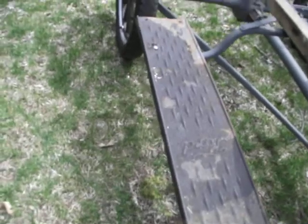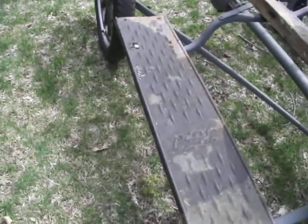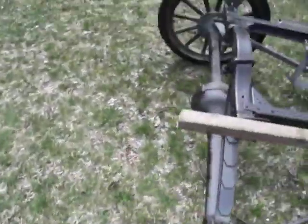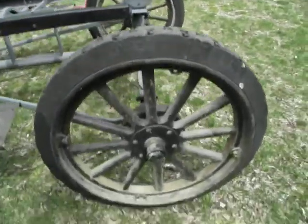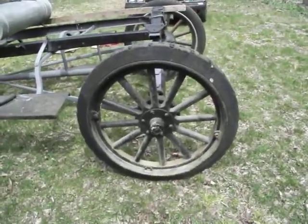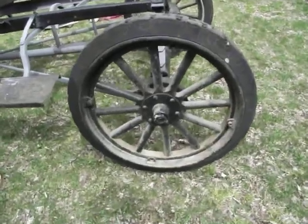These are some running boards I just slapped on a while back — they're in pretty bad shape. I'm going to put some new ones on today that are in much better condition. There's also a slight oddity on this car: that is a Model T hard rubber tire you'd find on trucks. We could only find one, so that's gonna come off and I'm gonna replace it with a standard tire.